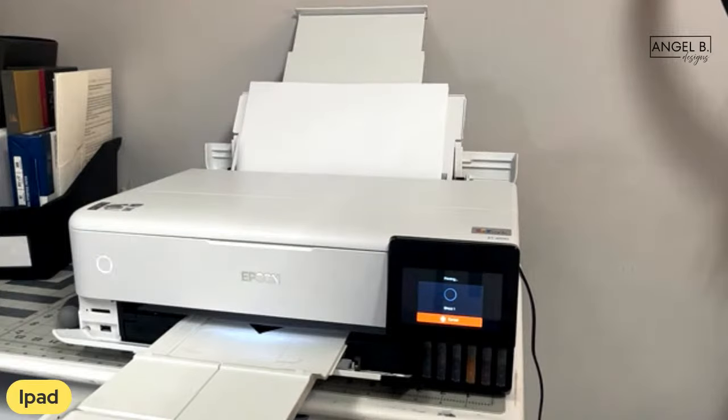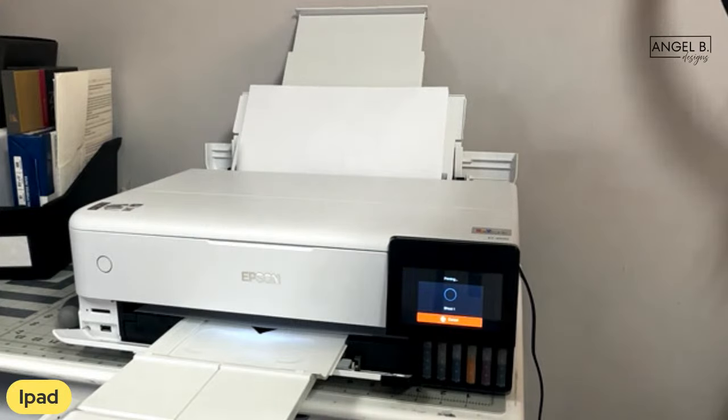I have the Hippo ink. I use the Hippo ink. When you use, why is it not that vibrant? That might be your settings.